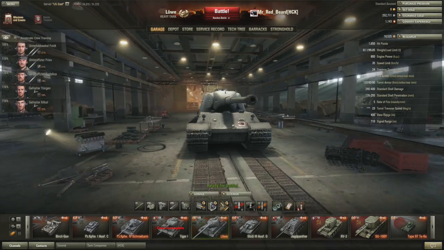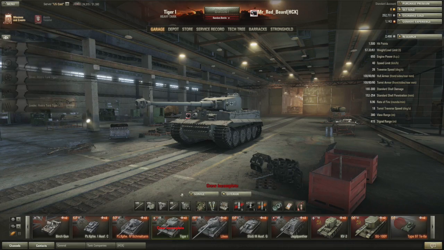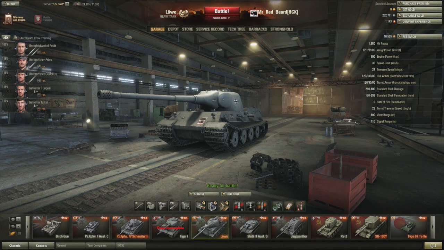Why do you use this? Because it's a premium tank, and you can essentially just keep swapping out your crews and get double XP or triple XP if it's one of those weekends.